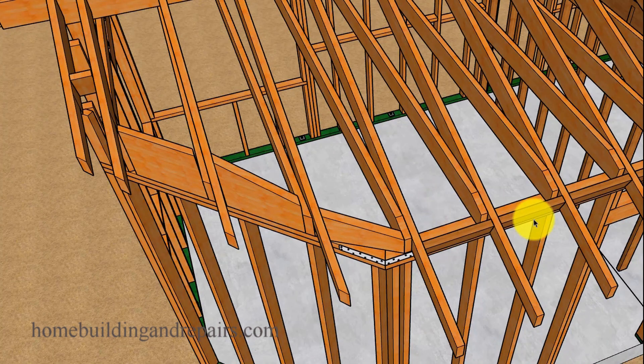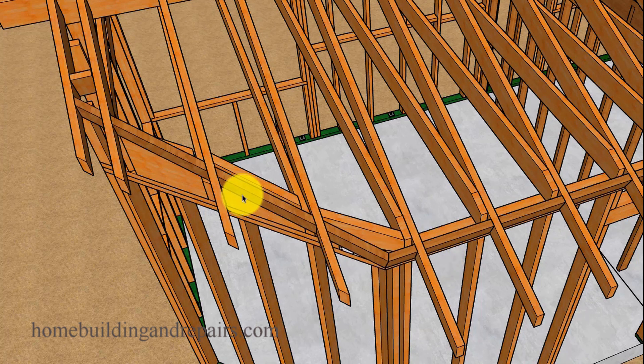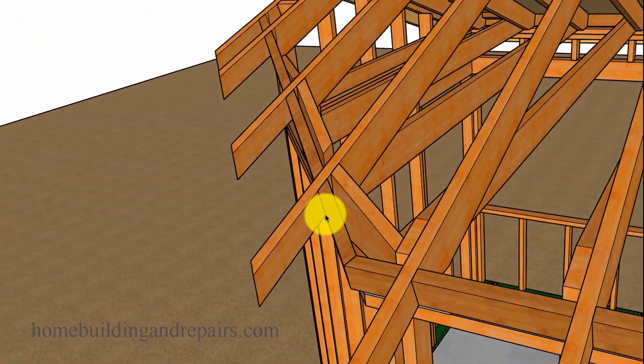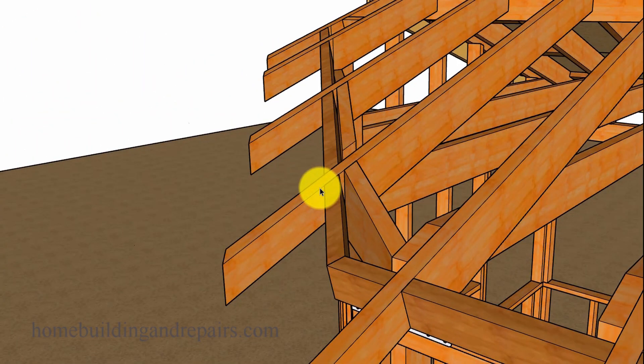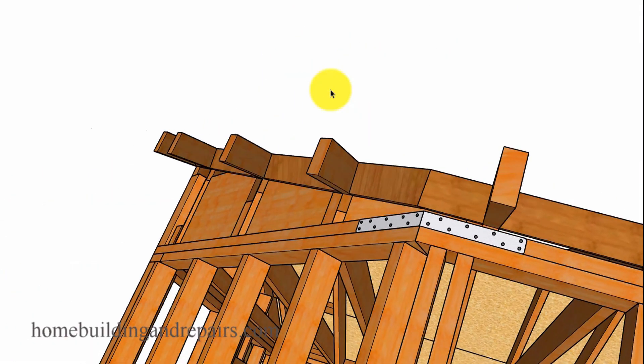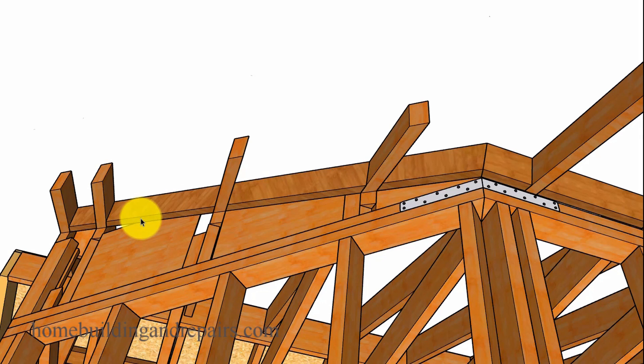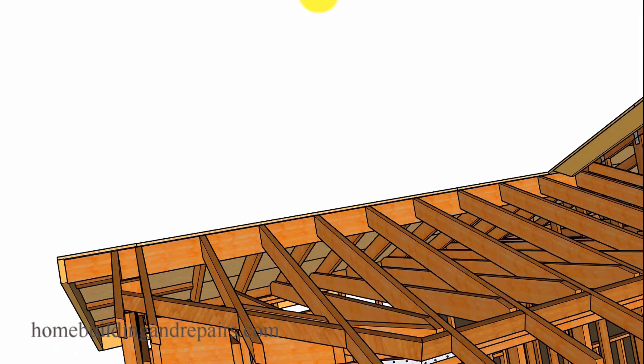Next up, we will need to install our eave blocks. And this is probably going to take you a little bit of time to do something like this. Going to have to figure out the angle of the cut there. Not going to be that difficult, but it might be a little trial and error to do there. And here we have our blocks, so we have some backing in case we need to nail siding or our lath for our stucco. We're going to be able to have something to attach it to. That's why we have the different sized blocks in there.